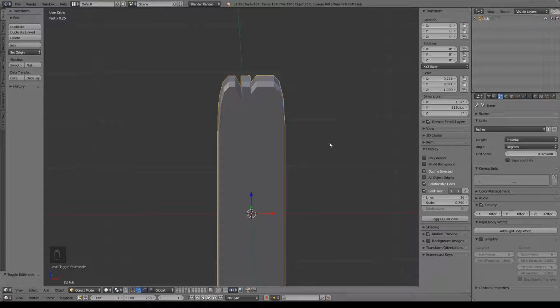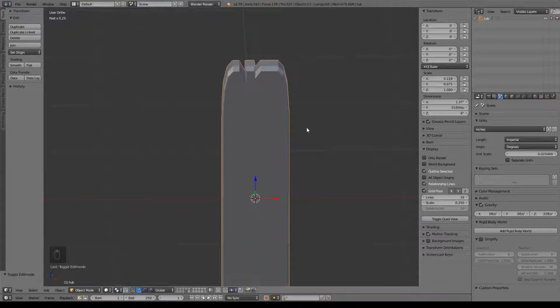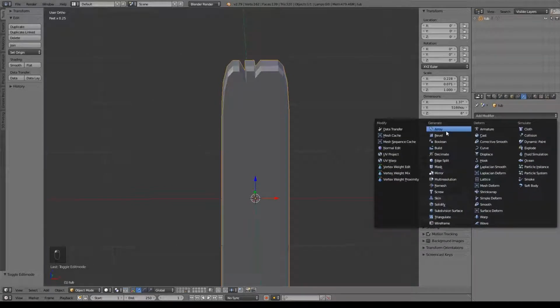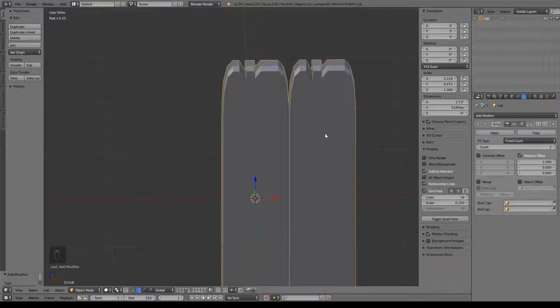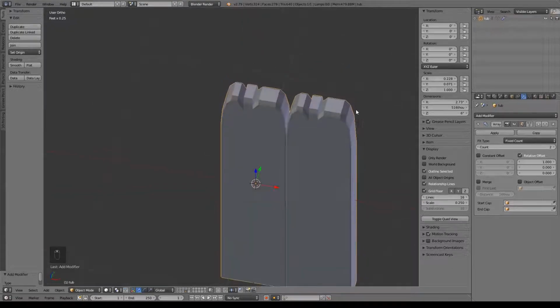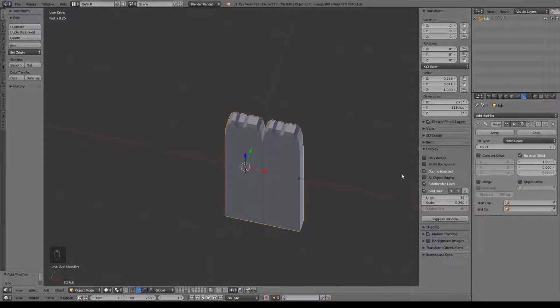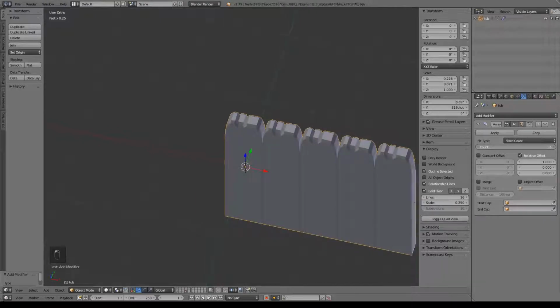Let's rename that. So what we want to do to get our circular tub going is do an array modifier. So let's go over to the modifiers tab and select array. So you'll notice it pops one up instantly. I'll go over it a little bit just in case you haven't seen my other array modifier tutorials. Basically, with the array, it duplicates it and it goes off of a relative offset. So you can change any of these so that way it goes in any direction, but it's always going to be a straight line. That's not what we want.